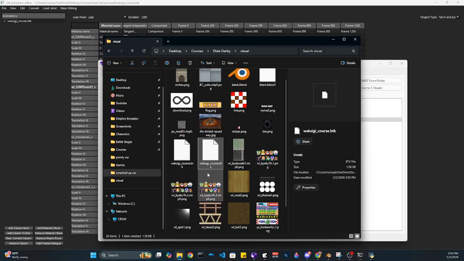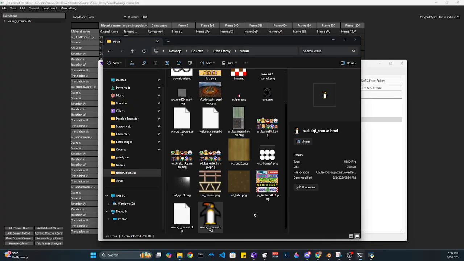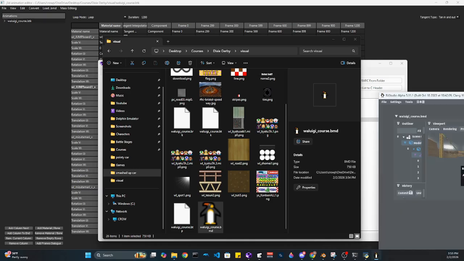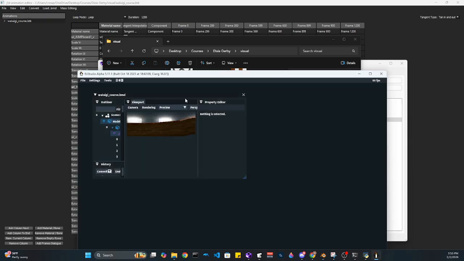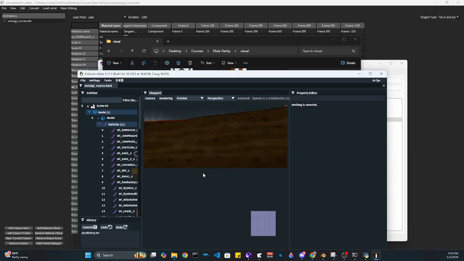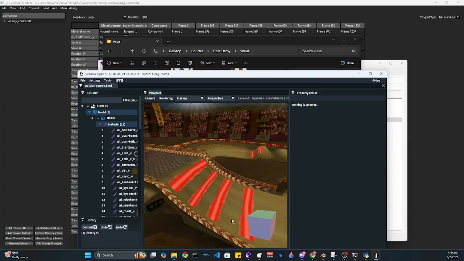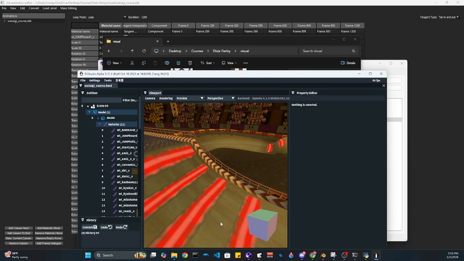And then I'm going to load it up in RiaStudio real quick to see how it's actually named the materials. Okay.